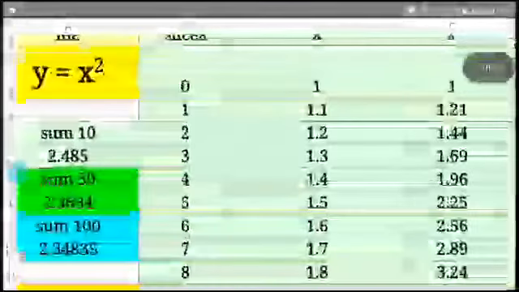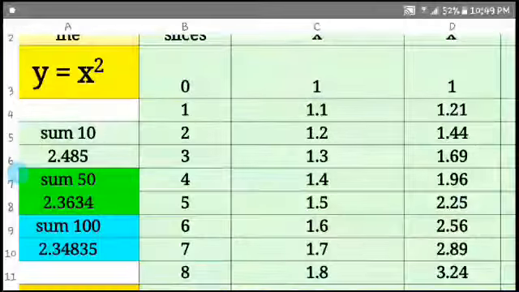So what I've done here in the left column is just summarize and begin doing the analysis. First of all, in the green color, the sum of the 10, the area under the curve, was 2.485.